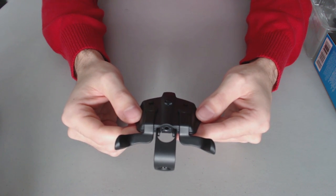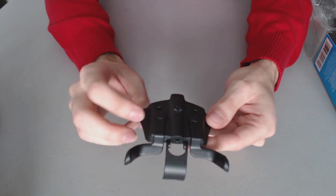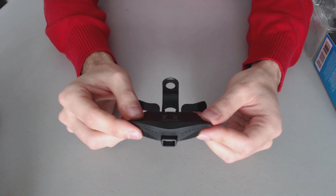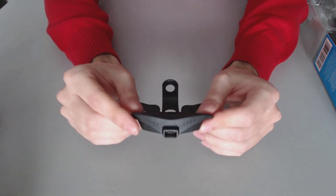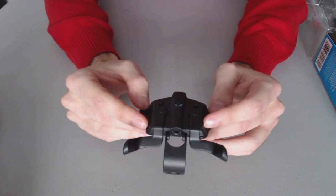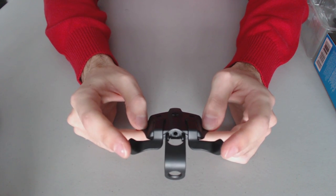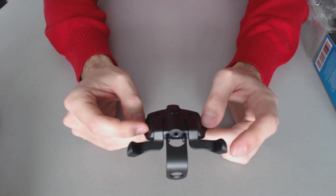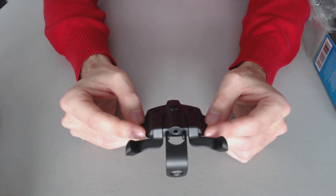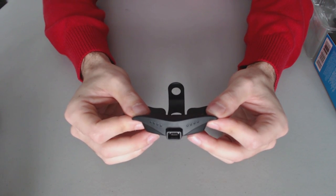First reason, if you ever break one of the paddles, you can easily replace it, but you're not really exerting that much force on the paddle during normal use, so I'm not too worried about it breaking. The real reason why I think they made them removable is because there'll be different paddles which you could purchase in the future. So let's say if you want a longer paddle, maybe a shorter one, or maybe a more curved one, you'll be able to purchase that and get the proper feeling that you want, kind of like what Controller Freaks do.